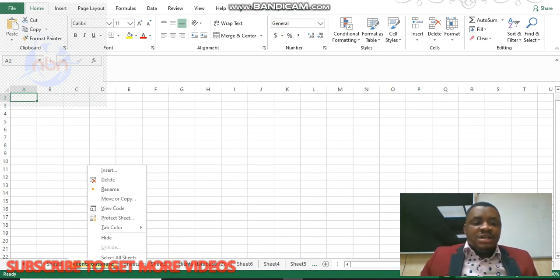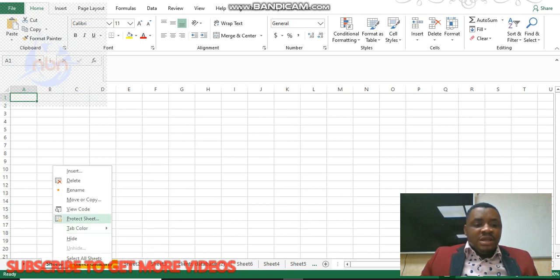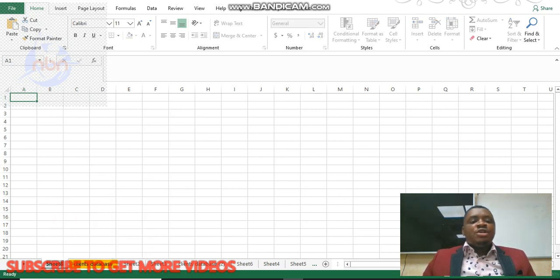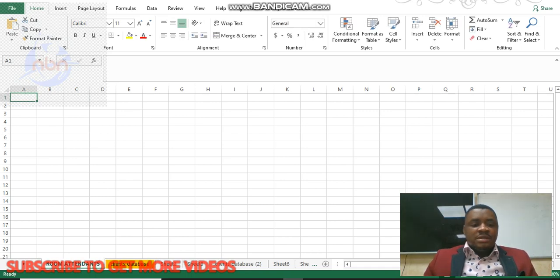You can rename the sheets according to the information inside them. For example, I want to rename this one room attendant database. This sheet will take the information of the room attendants in a particular hotel or guest house.